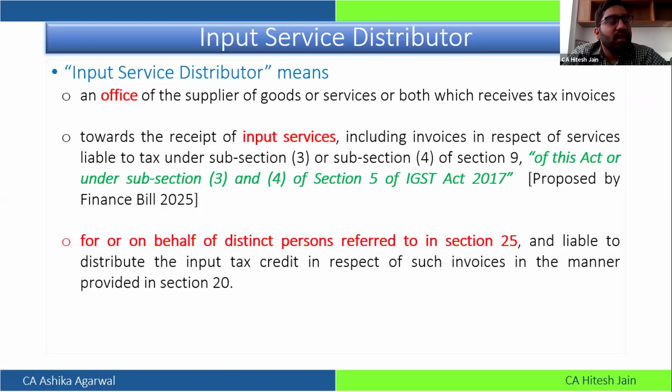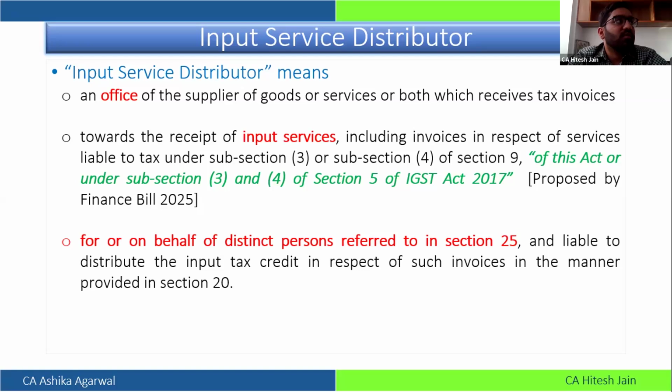The first keyword in the definition is the word office. Now coming to the second part, towards receipt of input services. It is very specifically mentioned that ISD will only be applicable when it is a receipt of input services. It will not be applicable if it is a receipt of inputs or capital goods, including invoices in respect of services liable to tax under subsection 3 or subsection 4 of section 9.